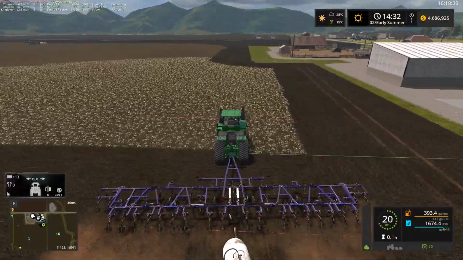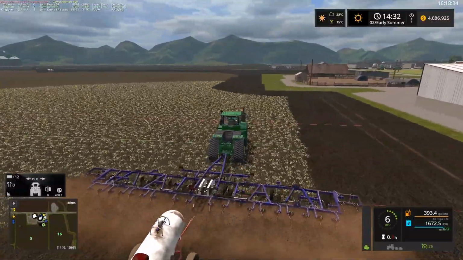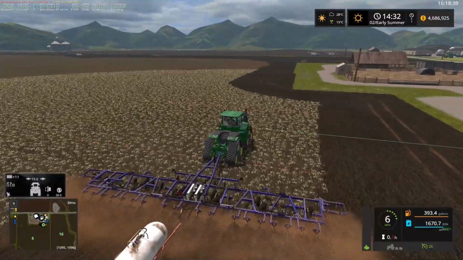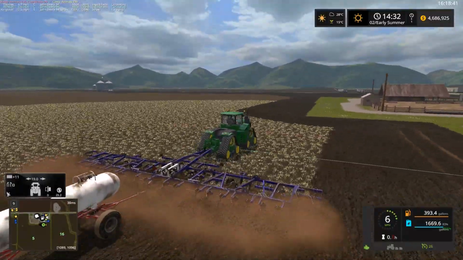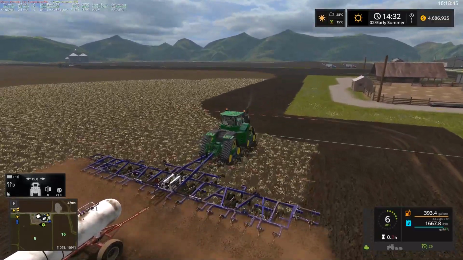Okay, we'll do one more pass here. Give us a little more space to turn around. For those of you wondering about this anhydrous toolbar, by the way, we're about 19 meters wide. This is the extra wide one, pulling just a single tank behind it. Seems like the anhydrous lasts for quite a while.